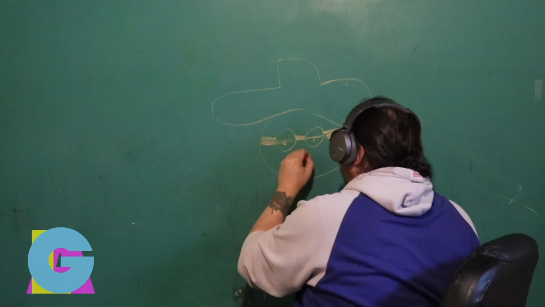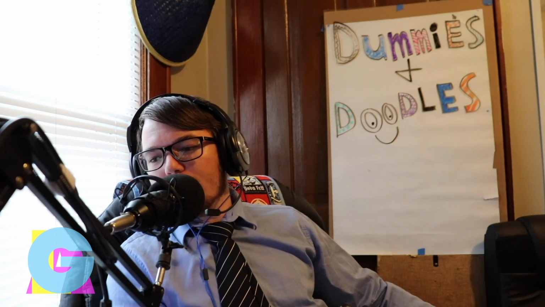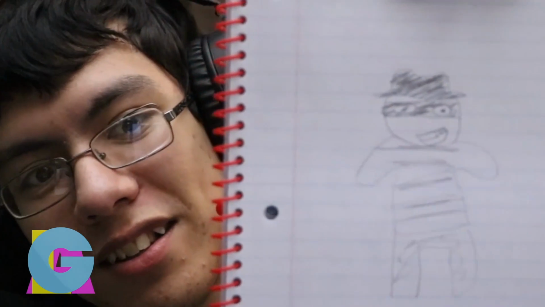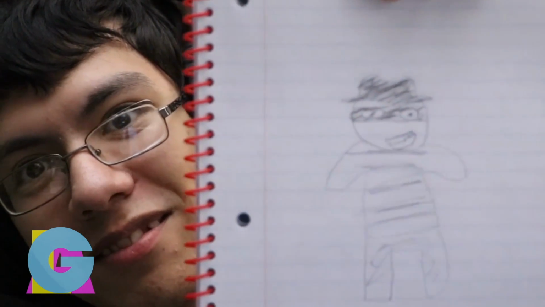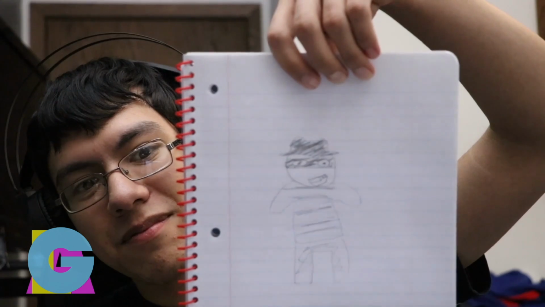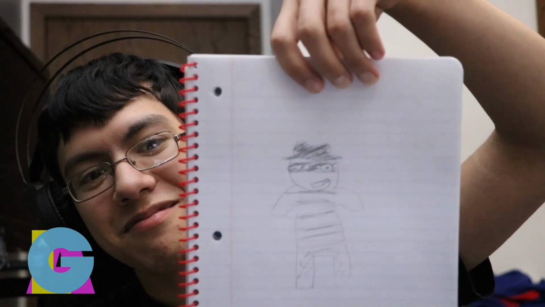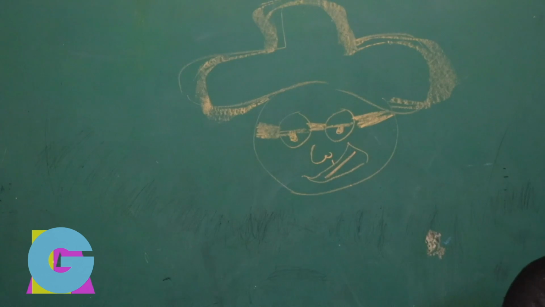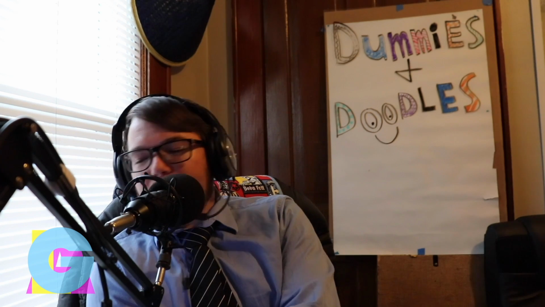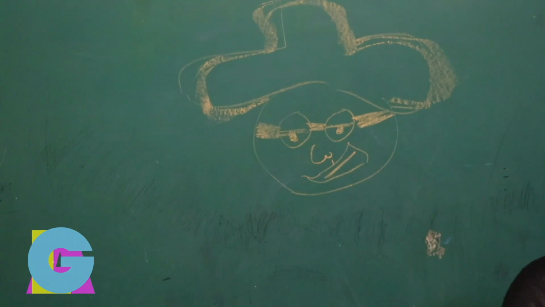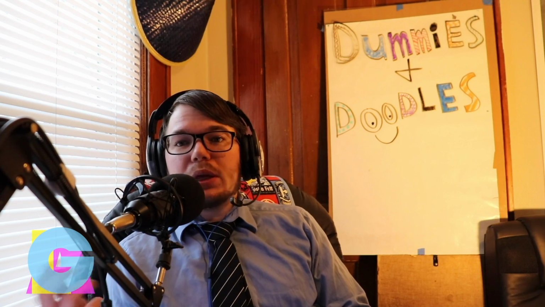3, 2, 1. Pencil and chalk down, my friends. That is time. So, Luis, go ahead. What do you got? The epic reveal. I honestly thought having you guys draw a person would be worse. That's actually not terrible. I like how he's got just 2 teeth. One's very long. Wow. You know what? I think I'm going to have to give it to Luke. Yeah, I'll take it.